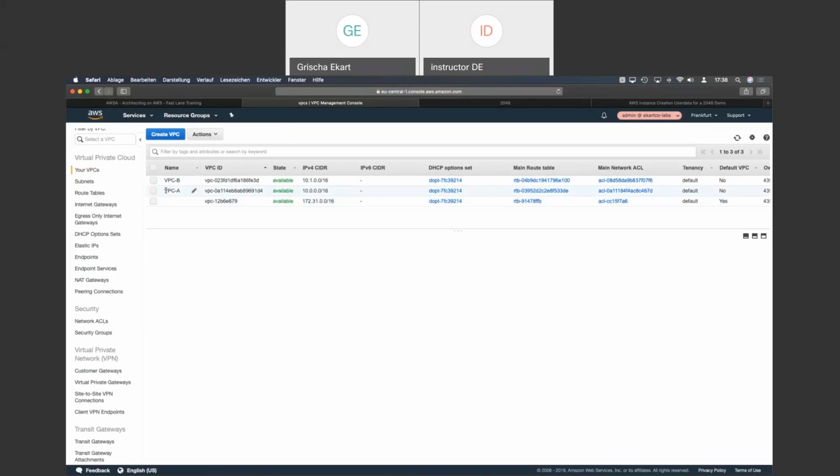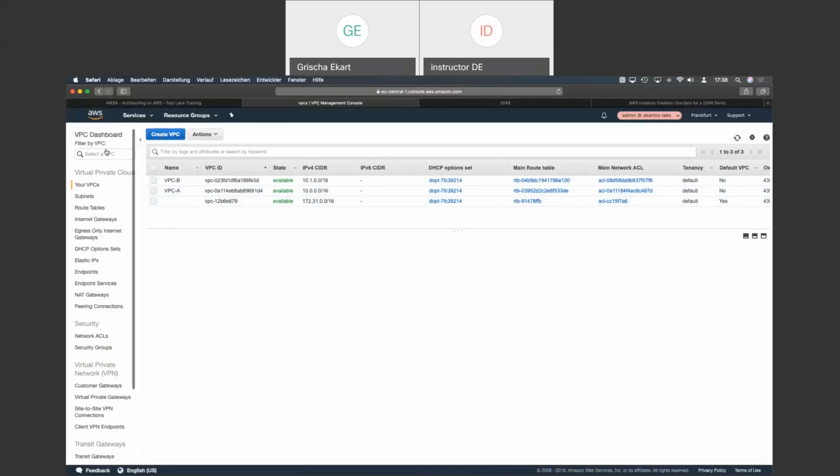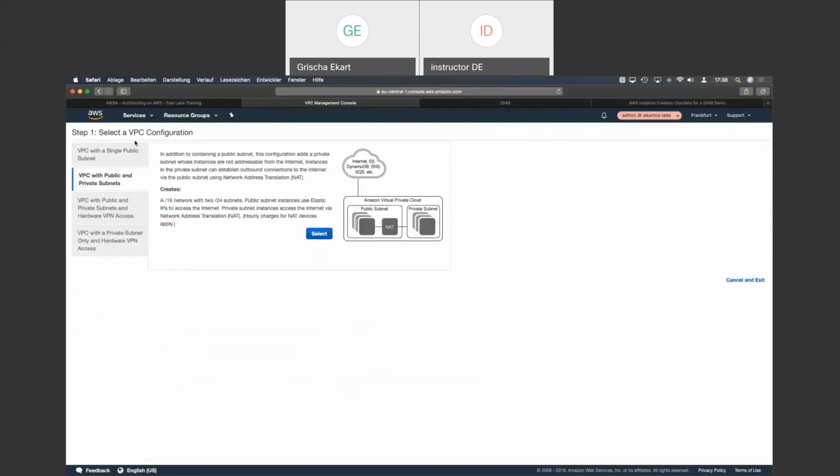So typically, when you create your VPCs, you wouldn't do it manually here. It's going to be a lot of clicking, as you'll see. There are other options. If you go to the dashboard, you can launch a VPC wizard that's going to help you out, doing all the public and private subnets and the NAT gateway, and it's going to spin this all up for you in the background.